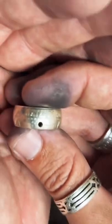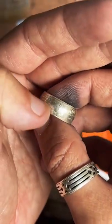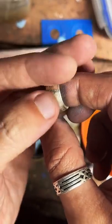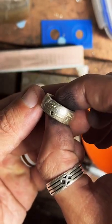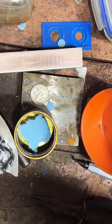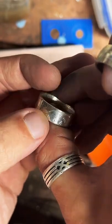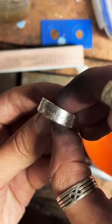So this is an example of one with the tails on the outside. There's all these cool stars that go around, and eagle's talons. It says half dollar, and United States of America across the top. And then this is an example of what it looks like with the date on the outside. It says, "In God we trust," in this nice arch over 64, and then Liberty across the top.